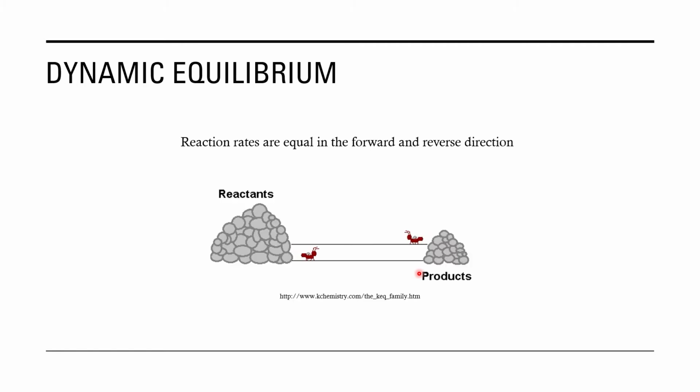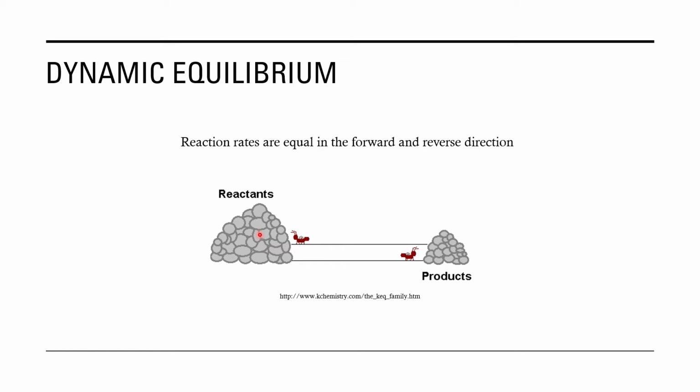And when we have this forward and reverse process happening at the same time, we specifically call it dynamic equilibrium. In this sense, we have reactants turning into products and products turning back into reactants, and that's happening at exactly the same time, at exactly the same rate. So what you'll see with these ants in this GIF is that one ant is taking from the reactant pile to produce products, and the other ant is taking a product and turning it back into a reactant. And the rate at which that change of reactant to product and product to reactant is exactly the same.